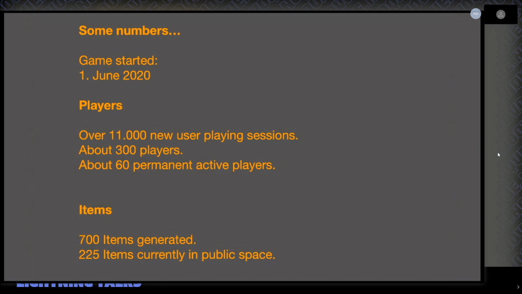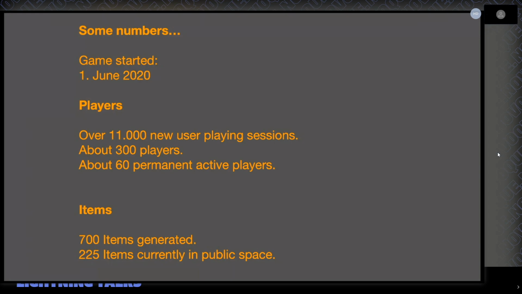Right now there are about 300 actual players, measured as players who gave themselves a nickname and are not just generic players. And right at the moment there are about 60 permanent active players who are really throwing stuff into this world, or just being creative in putting things into the public space.